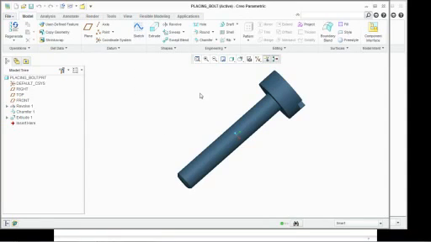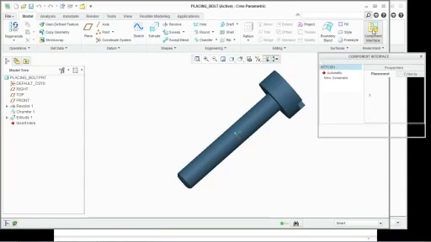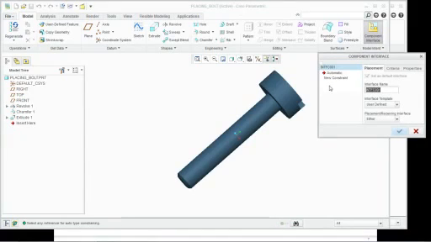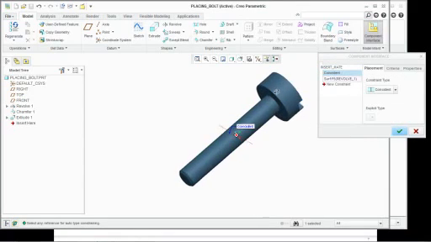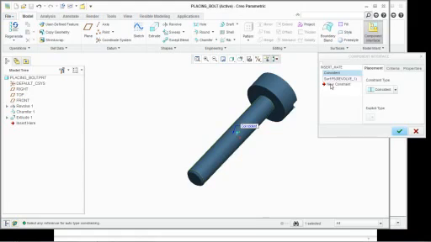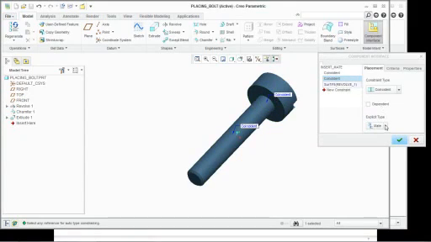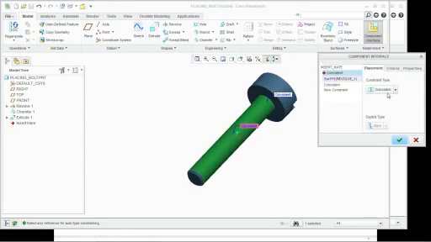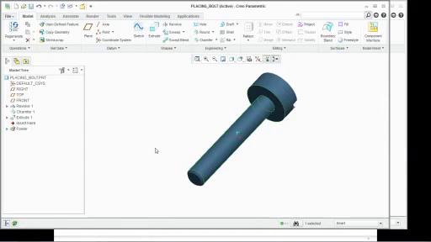Well, I can create an interface by going here to my component interface, and notice we'll call this one insert mate, and we're going to pick this surface here, hold down Control, select new constraint, click this surface here, and that allows us to go in, and now we've created an interface. If you notice in the footer here, we have an interface that allows us to quickly and simply go in and place this into another assembly.